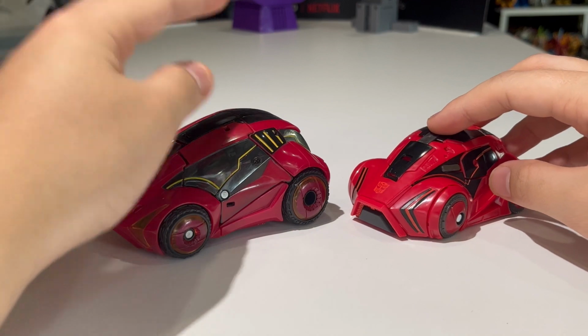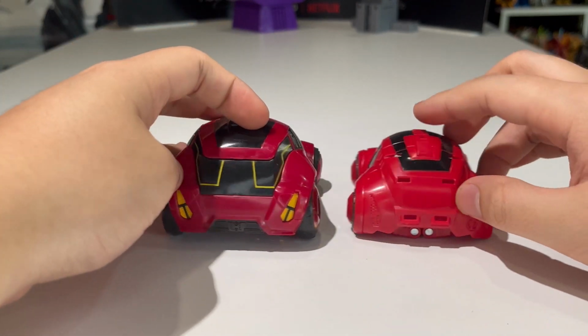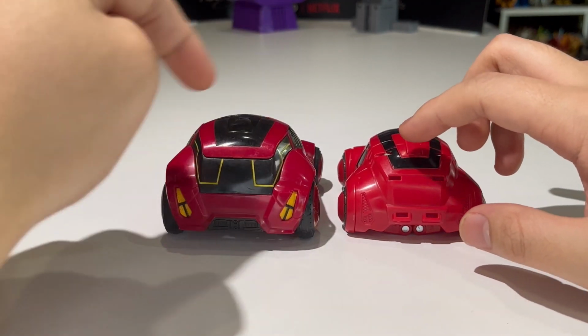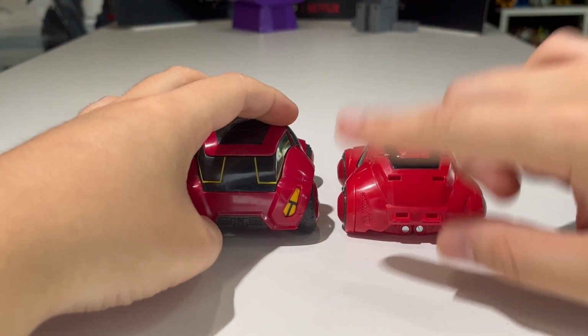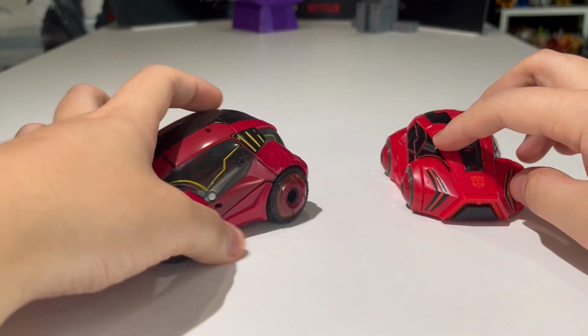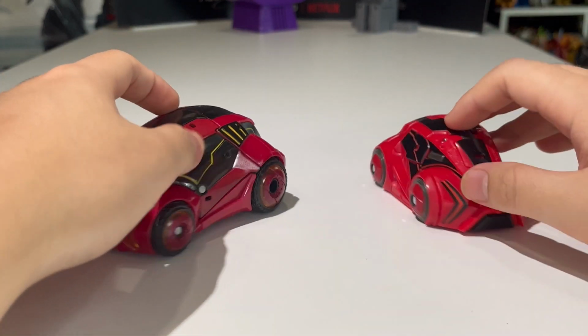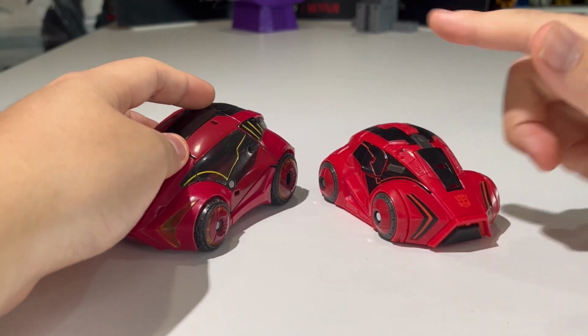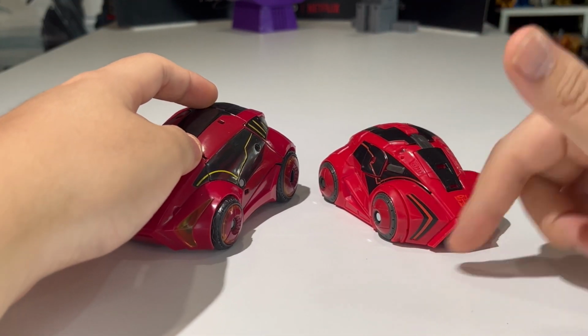But I still like this one. I actually appreciate the fact that this back portion of the vehicle is nicely painted, whereas this one, not really. So definitely the original did something better here. Not all though, I mean, I still pretty much prefer the design, the look of this guy.